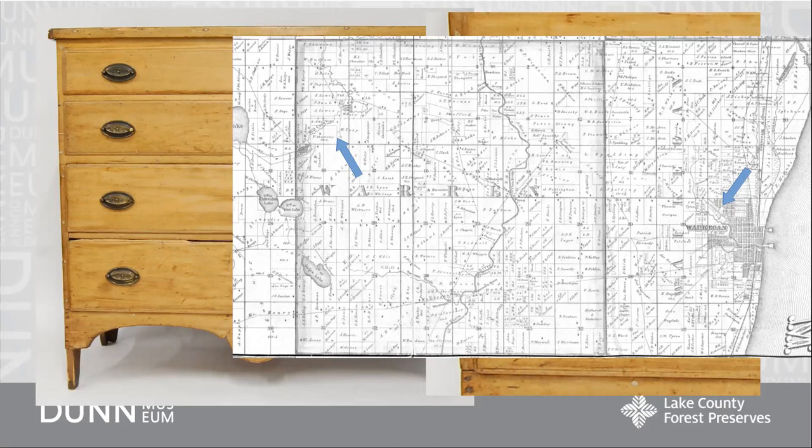Emma was in real estate, had her own hat business, and later on she was actually one of the people who helped found Victory Hospital in 1919. But this whole time, the chest remained in the family as an heirloom and was passed from one generation to the next until it eventually ended up all the way out in California. So it really almost traveled from coast to coast — from Vermont to California — before it came back to Lake County to be part of the museum collections.